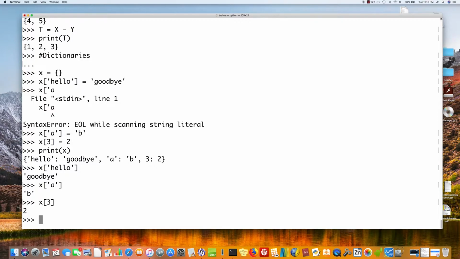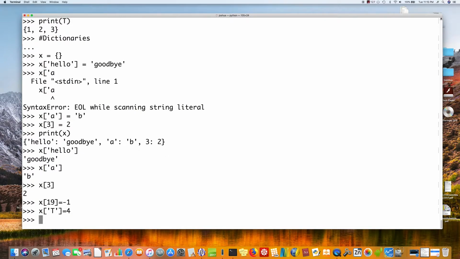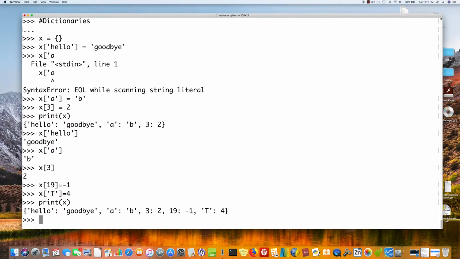So they're pretty much like arrays and lists, and you could use them like a list. You could say x of 19 equals -1. x of t equals 4. And here's our list.